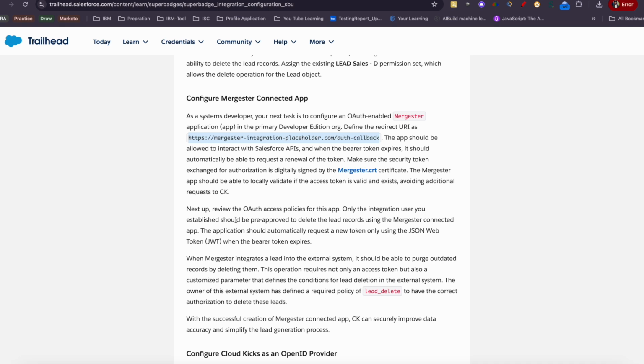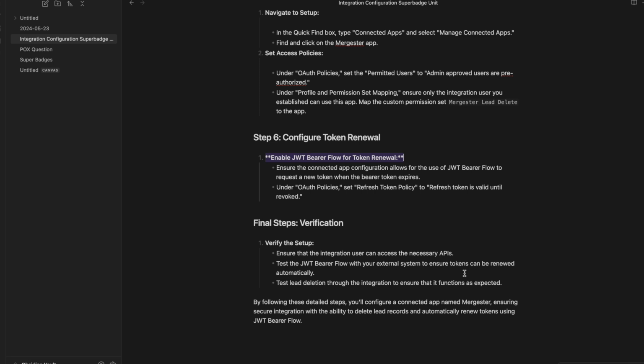Access policies for this app only for the integration user to establish. So what are we missing, guys? Anything we are missing?